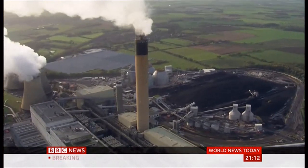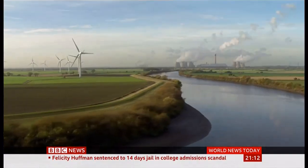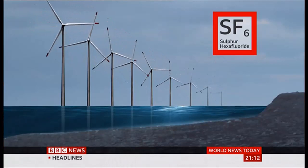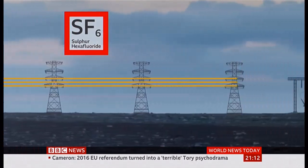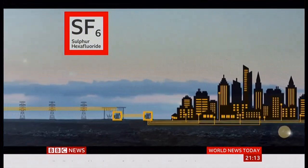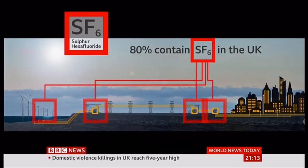The main reason for the rise in the use of SF6 has been the change in the way we make electricity. In the past we relied on a handful of large coal stations for our power, but these have been replaced by dozens of wind farms requiring many more substations and connections to the grid. The electricity generated by wind farms is sent via underwater cables to substations on land, travels along high voltage lines, and the power is then converted so it can be used in homes and offices all over the UK. On every step of the journey, switches and fuses are used to prevent short circuits and fires, but around 80 percent of the ones in the UK depend on SF6.